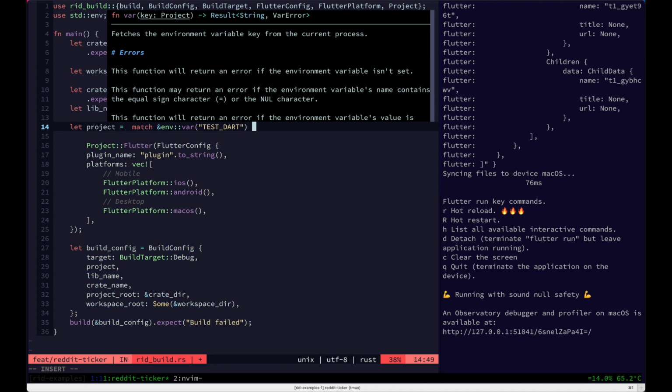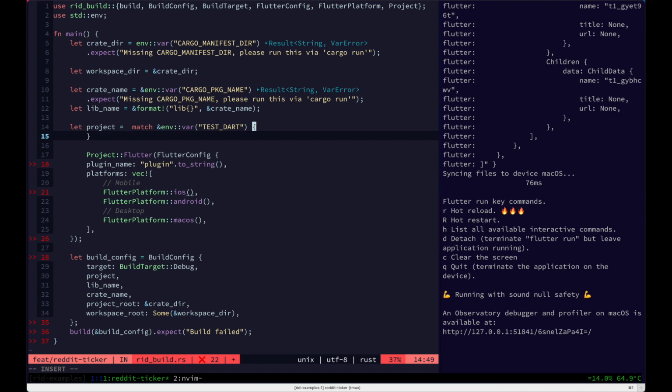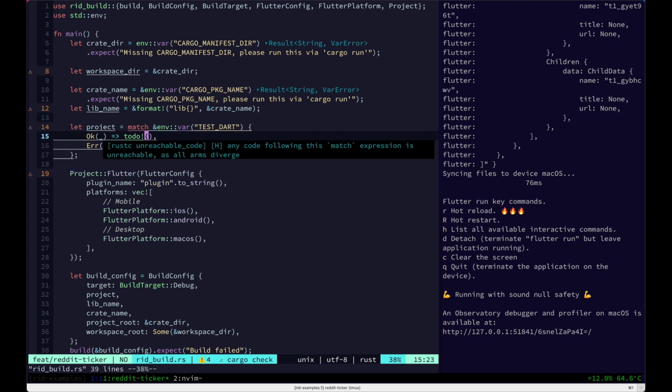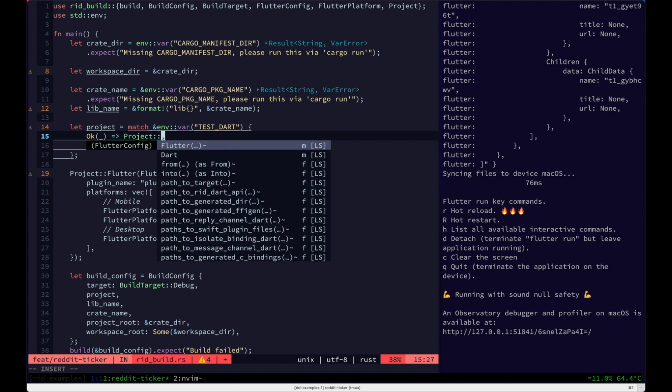If you want to do that, let's do that, and let's have it do the match arms here. Obviously, we want to import. We don't want to inline that. Okay, so we got that, and now we're not really interested in the value of that environment variable, but we just want to see if it's there.